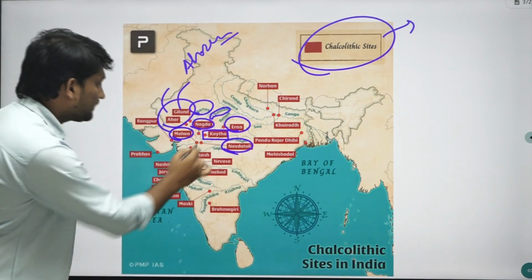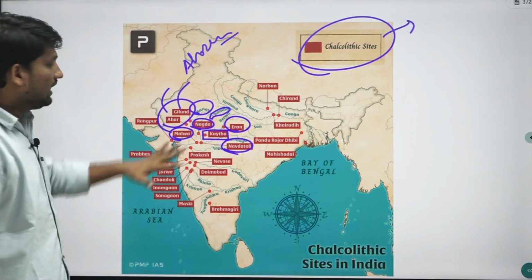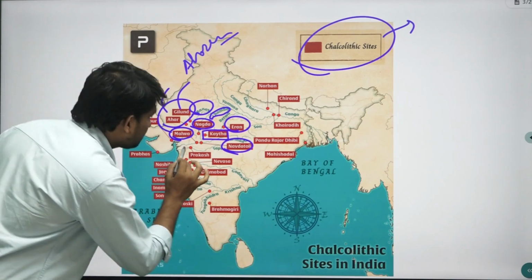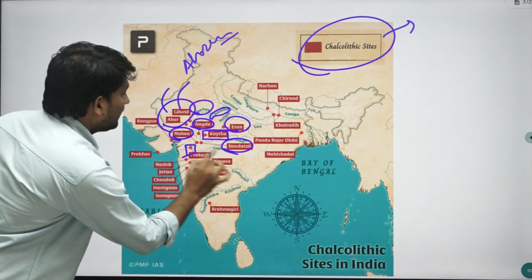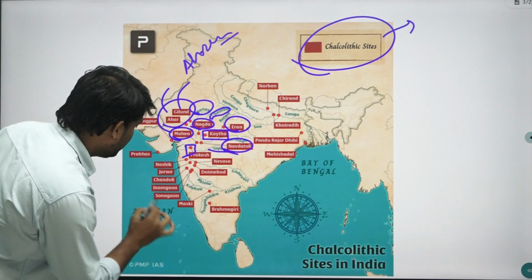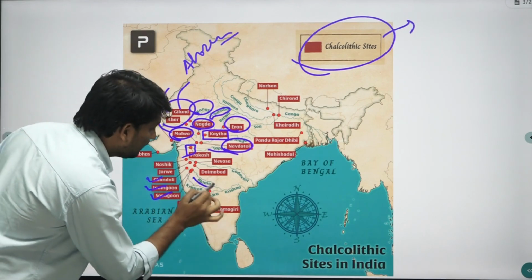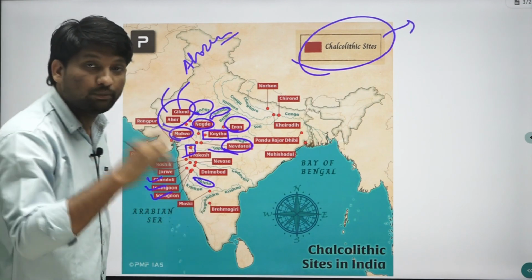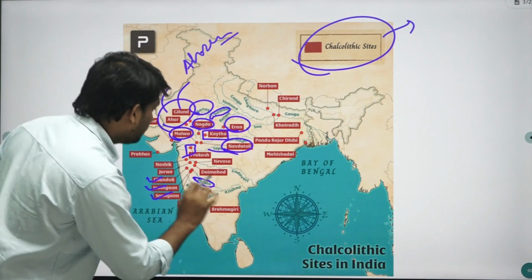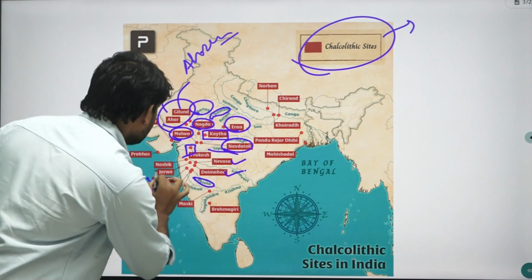In the Maharashtra part, there is the Jorwe culture. Jorwe culture is very important for your exam, and we are going to see their sites also. In Jorwe culture, remember the Prakash site. This is on the river Tapi. Then three important sites from the Pune region, Inamgaon, Chandoli and Songaon, all were on the Bhima river. Three important sites from Ahmednagar, now Ahilyanagar, are Nevasa, Daimabad and Jorwe.